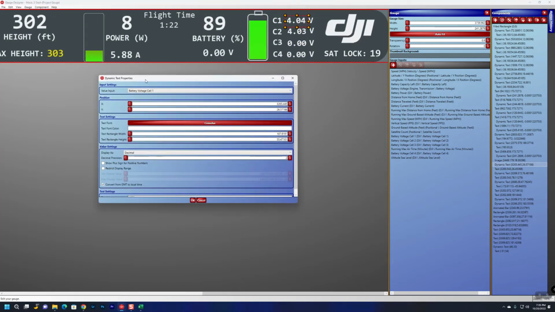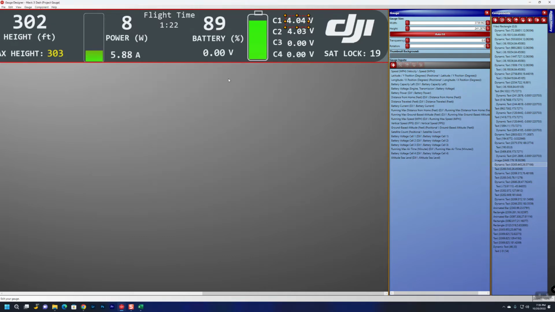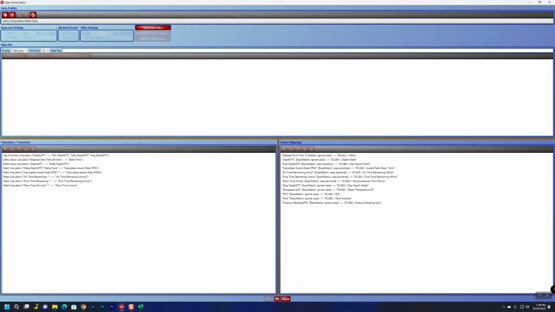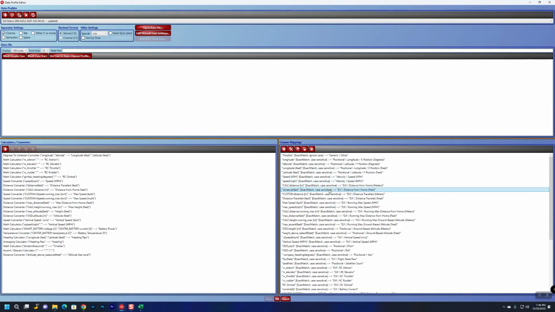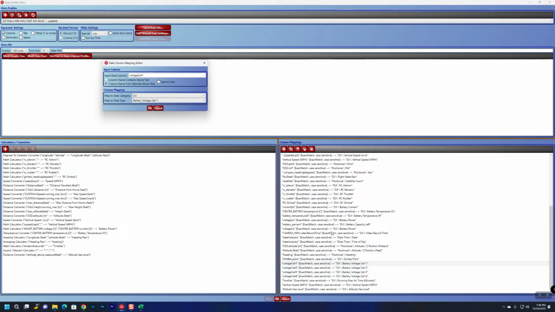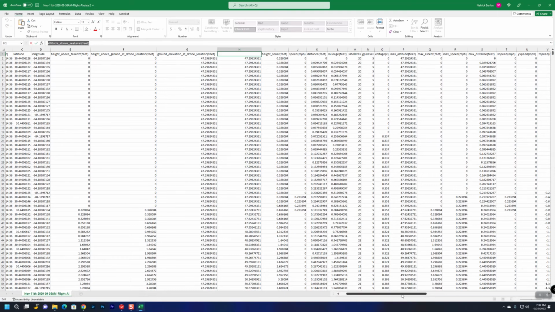For example, this one, see, they say battery voltage cell 1. So that data is attached in the profile to the battery voltage cell 1, which is coming from the table, voltage cell 1, which is, I guess, one of the ones in the end.